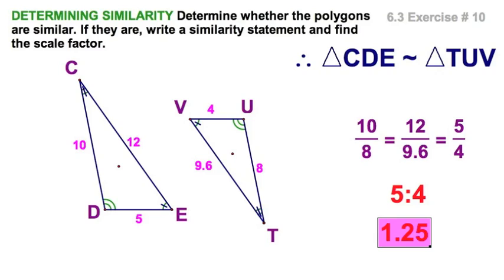As you notice from our division, we could have also referred to it as 1.25. When we say that, we really mean 1.25 to 1, or one and a quarter. This one on the left - each of its corresponding sides is one and a quarter times the length of the corresponding sides on the second triangle. That's a mouthful. So that's two ways to state your ratio. And there's a proportionality test: these two are similar triangles, these two are similar polygons.